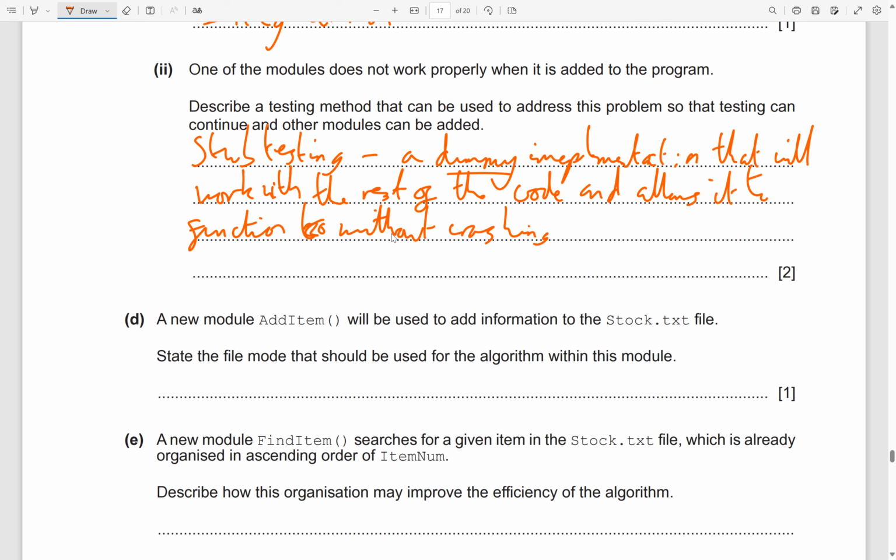And I suppose you don't even need a dummy implementation with fake return results or fake data. You could literally have something that's just a print line, or an output statement. Although it's not really an alternative, because this is also stub testing. We should never really start a sentence with "or", but let's just do it anyway. Or a simple output statement could be used.